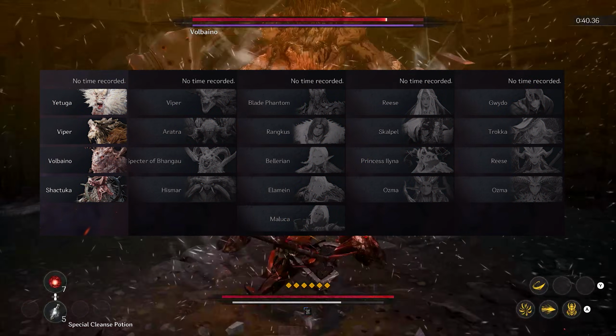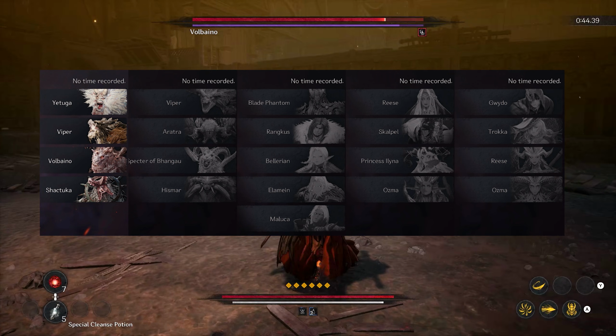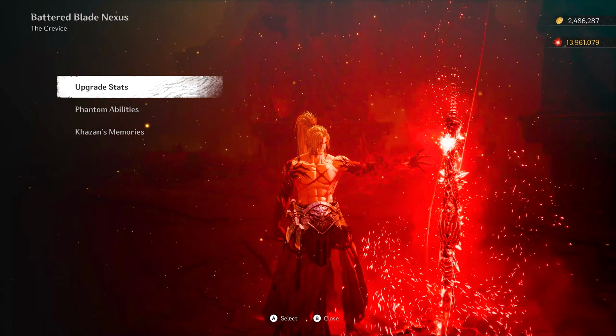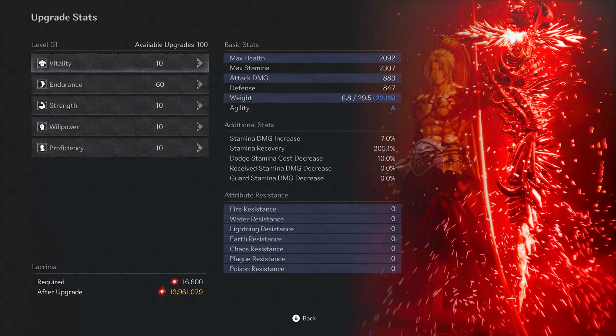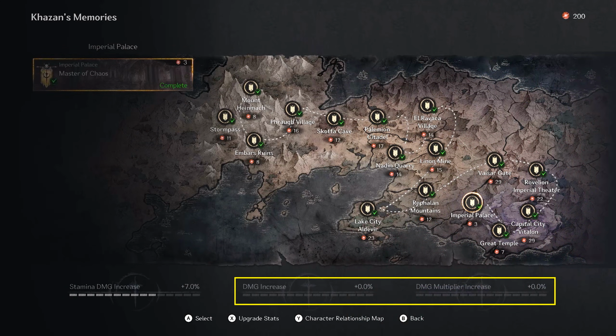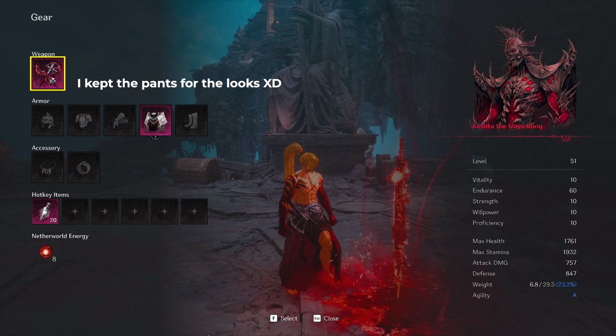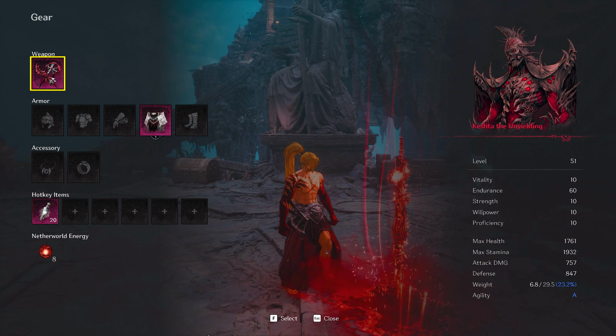Since you know which bosses you'll face in the Crucible, practice them in the normal game with extreme difficulty. Here's how. Reset your stats to level 1. Only level up stamina to 60. Reset your Khazan's memories to remove damage bonuses. Only equip your weapon. Take off any damage boosting gear. If you don't, you'll melt the bosses too fast and miss the whole point of practicing.